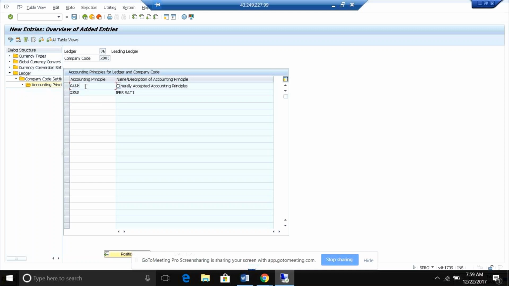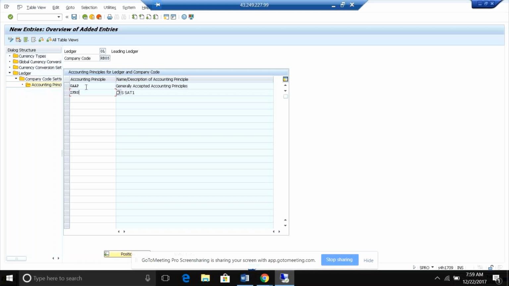When you run the report, do you have to pick for which principle you are running those reports? Yes. When you say it is GAAP and IFRS, you can get the reports for both of your accounting principles. At any point of time, I will get the report only for one principle, either IFRS or GAAP.